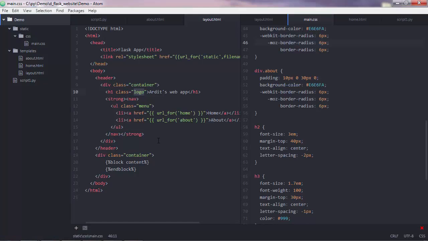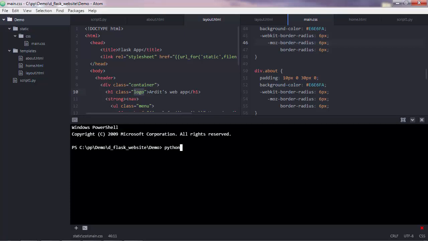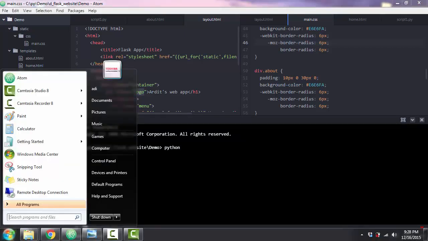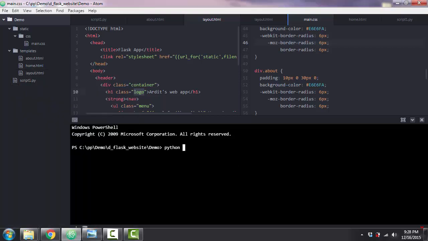Before deploying to Heroku though, we need to do something. There is something that we should have done since the beginning of this section, even before writing any file here. And what you should do is create a virtual environment which is isolated from your other files and from your main Python installation. So to run our application we use Python, which is coming from our main installation. So this one here, the one I have here.